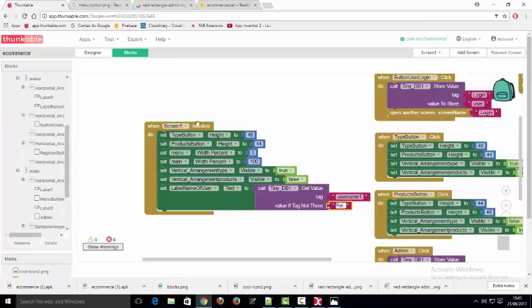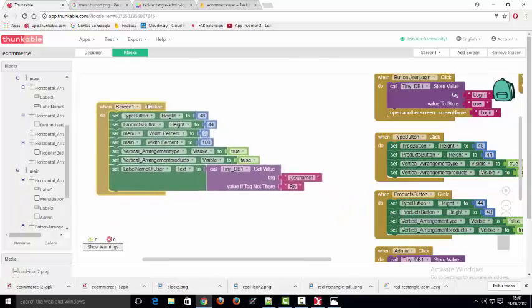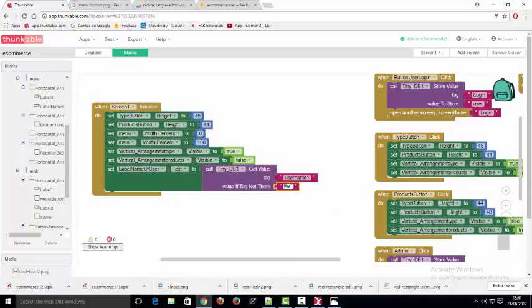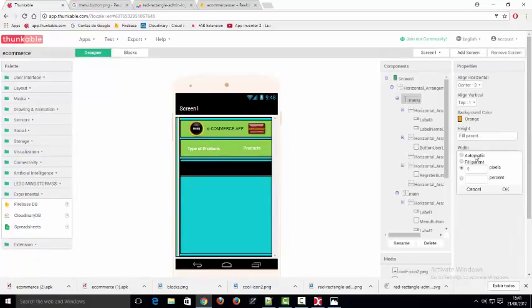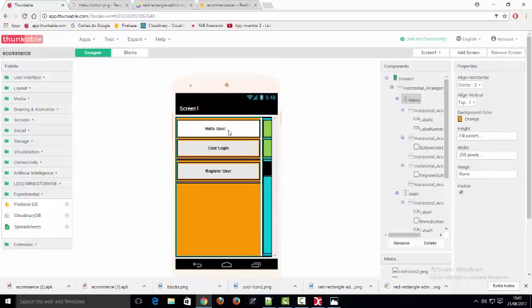If the tag is not there, register a user name or account. So what that's going to do is when it's logged, this part here is gonna change for the name of the user.